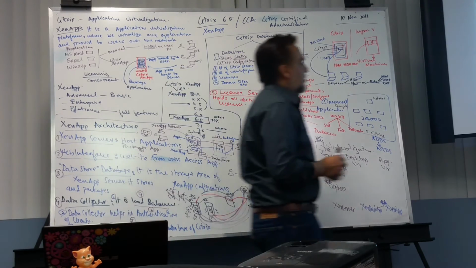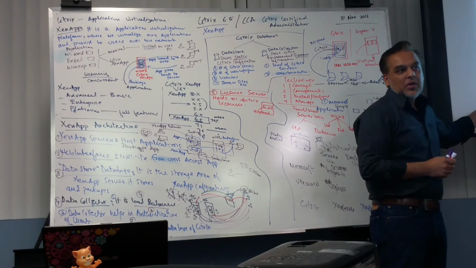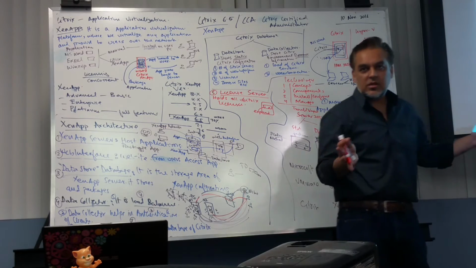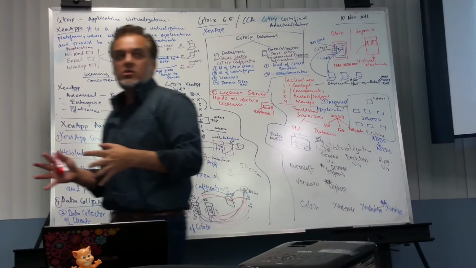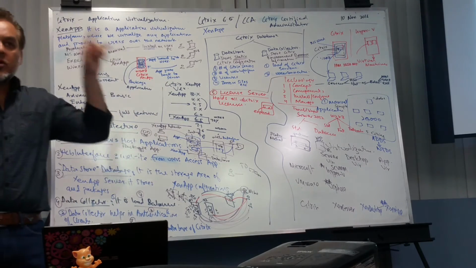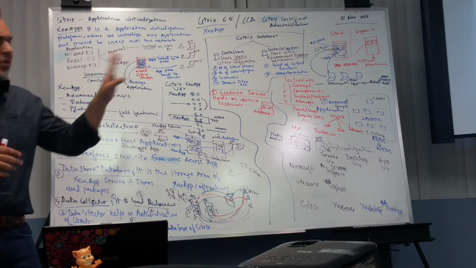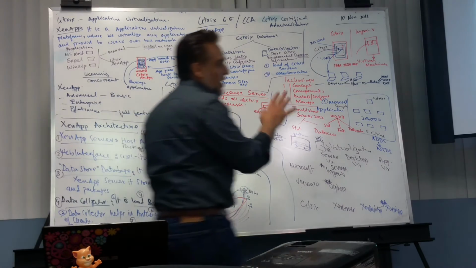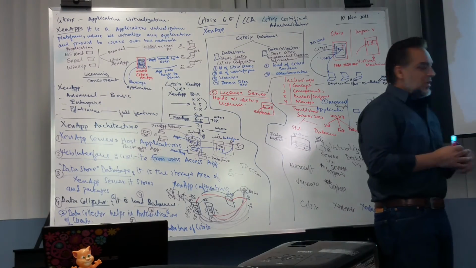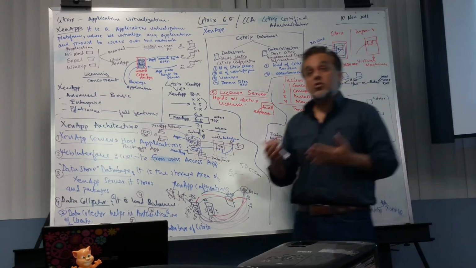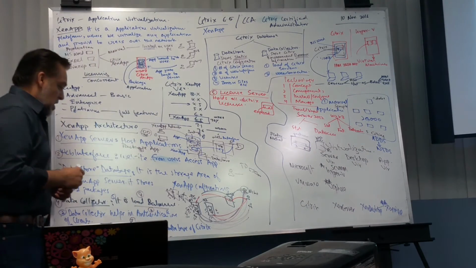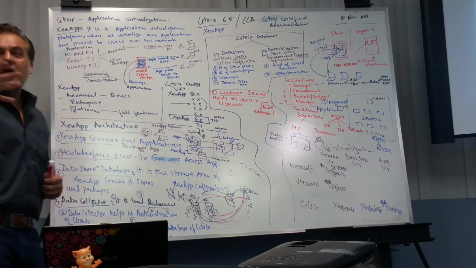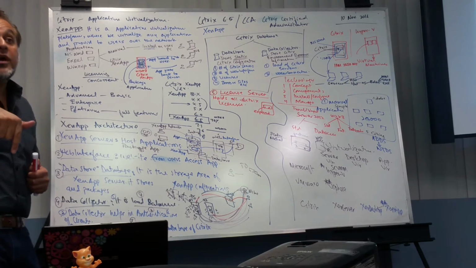Now, worker groups. A worker group is not a main component. Without a worker group, your server can still work. Worker groups are just a collection or group of Citrix servers, XenApp servers. We make a worker group of XenApp servers, but it's not a major component. I don't know why they added it here in the slide. If you don't have a worker group, your environment will still work.